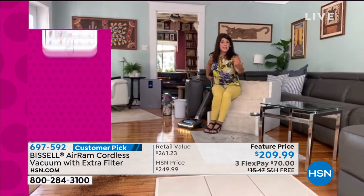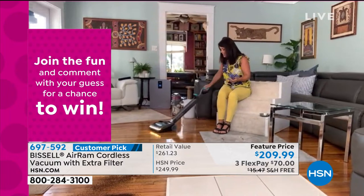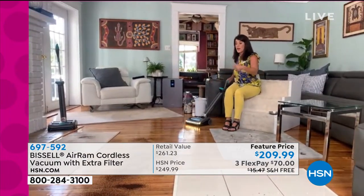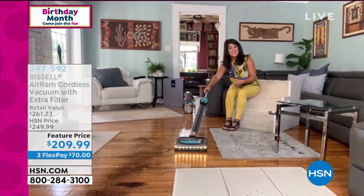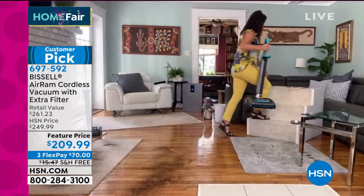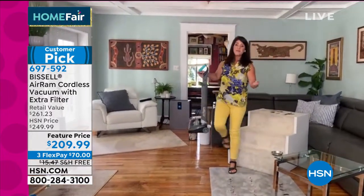For anyone that has any kind of mobility issues — maybe you're sitting in a wheelchair — this is your vacuum. You still want to maintain and take care of your home, but if we have to sit a lot, we just can't move around, or you're worried about a cord. This is going to allow you to do that, and you never have to worry about having something heavy tripping up and down those stairs. This is going to be that vacuum.